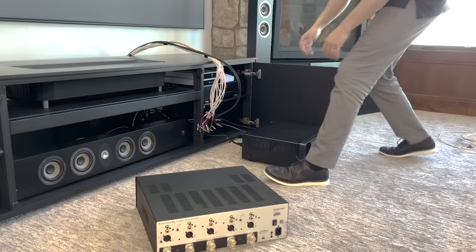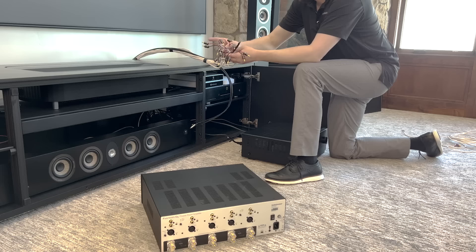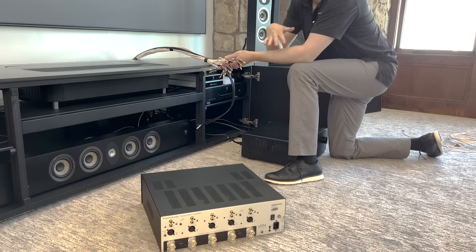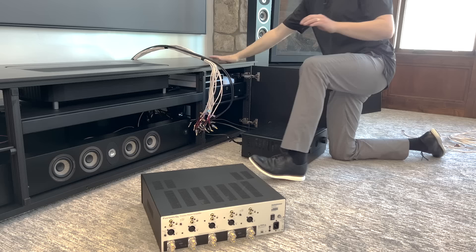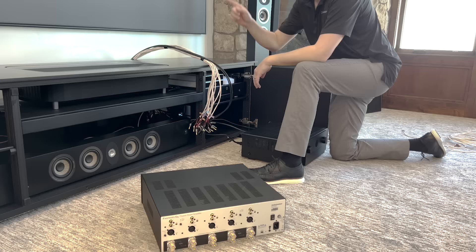Let's talk cables. I have my speaker cables going out to my passive speakers — top mids, top rears, top fronts, and surrounds for my low effects behind me. I also have additional surround back cables for a potential seven channel bed layer, and an RO3D voice of God terminating here. I've got banana plugs on all of these so I can make quick connections. I'm going to run all of my speaker connections over to one side so there's plenty of room to breathe, and I'm going to install a second vent from Salamander Designs to keep the amplifier running nice and cool.